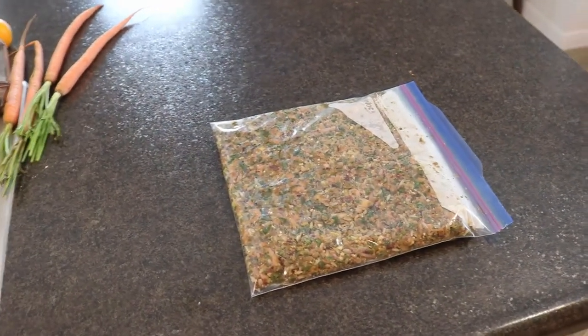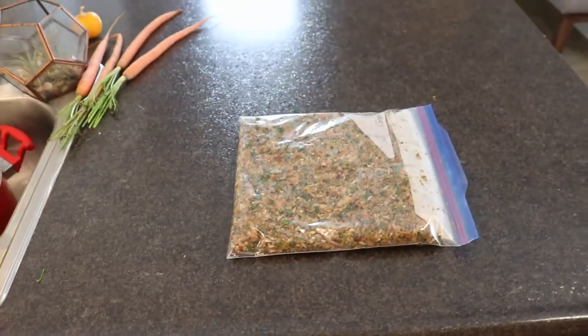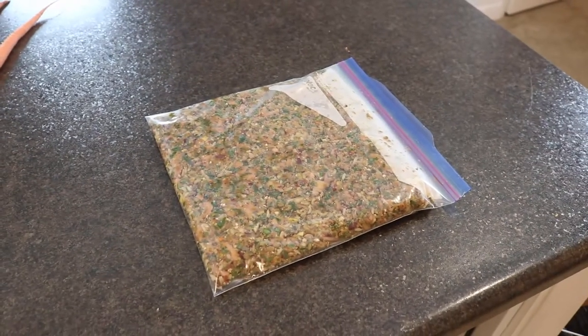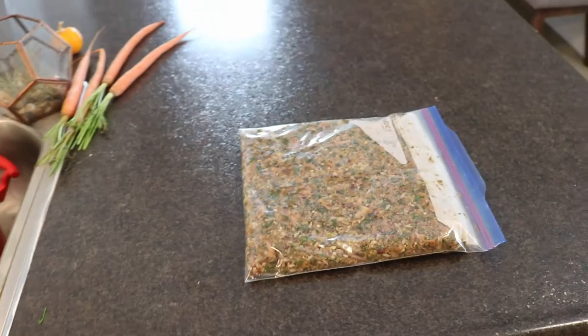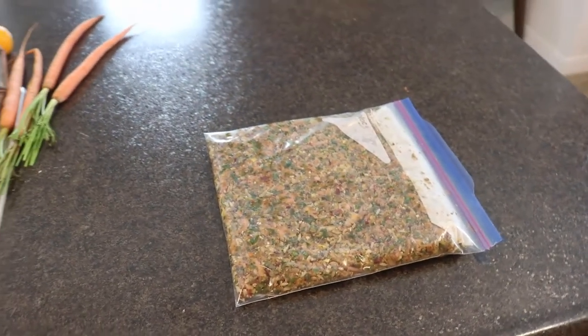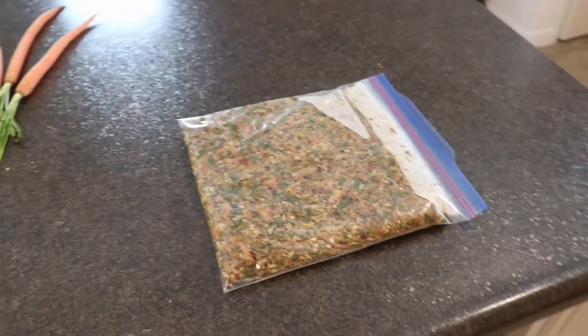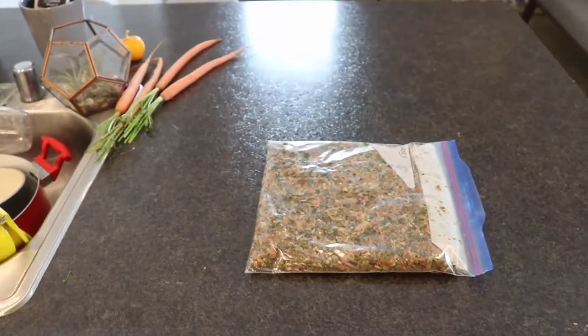Oh yeah, got the fresh chop. Got about 3 bags of these left over. I'm gonna put the rest in the freezer and cut it into cubes so that I can get whatever I need, thaw it in the refrigerator the night before, and you have about 2-3 months, depending on the size of your bird, of fresh chop.